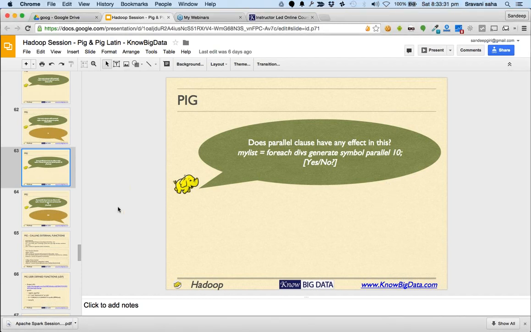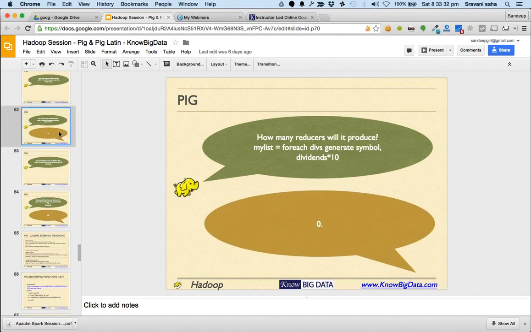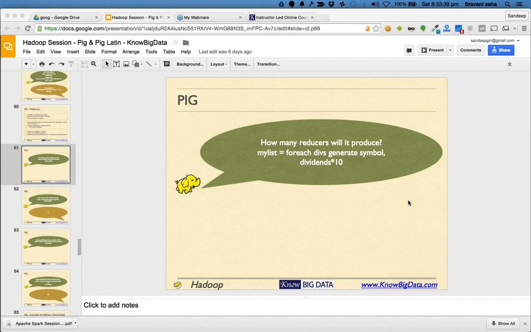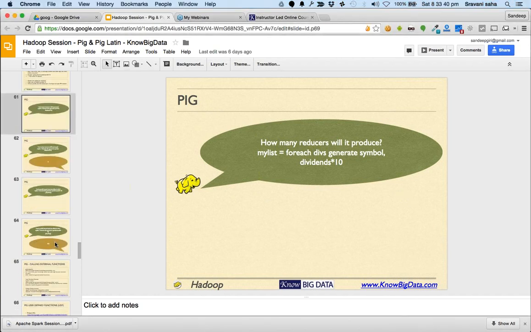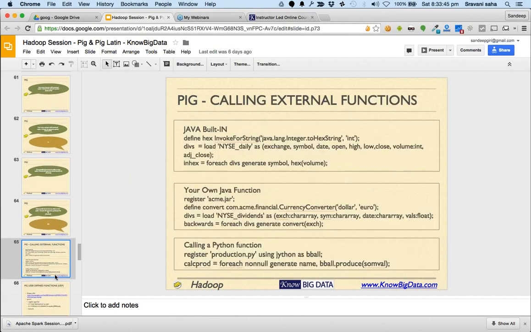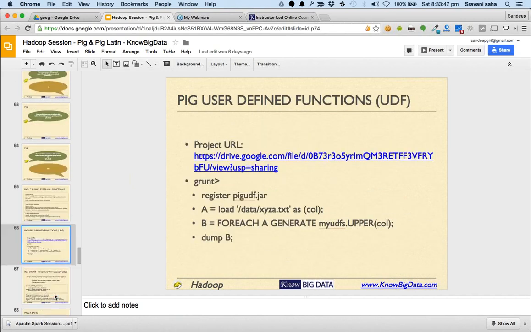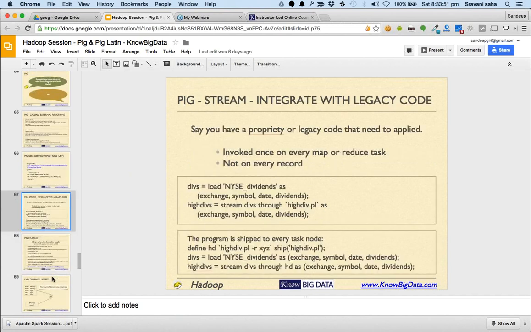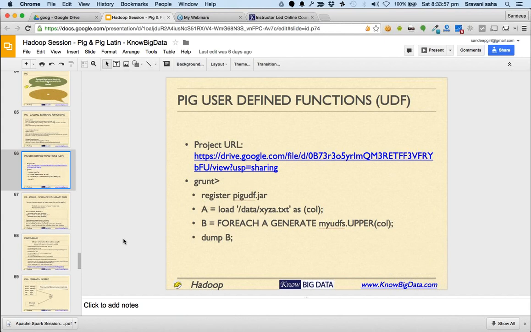Till the UDF. Okay. I think we had done this, or this was left.